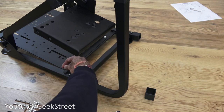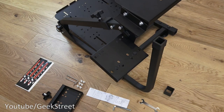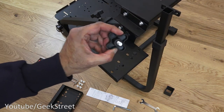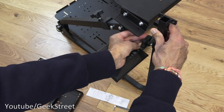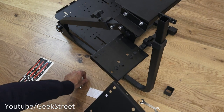So we'll put those two in. There you go, that's in now. Next, we take this piece and that goes in this way, into here. You can use this adjuster to tighten it in position to the height you want. And then obviously, once you've got it adjusted, just tighten it up. Next, we take the plate here, two screws, and tighten it in place.